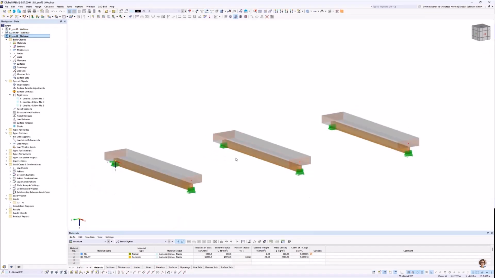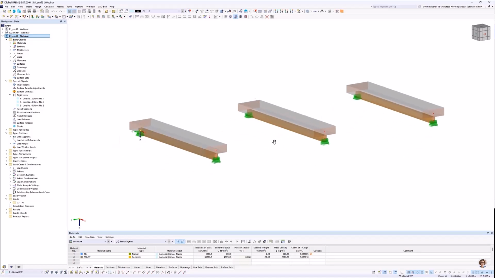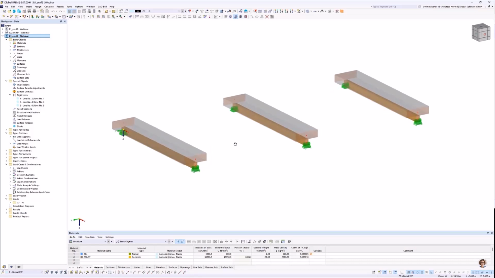The third question is, how can I elastically couple elements? There are different possibilities. For example, line releases are possible, or line hinges.